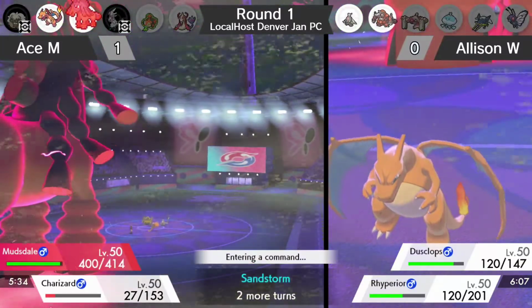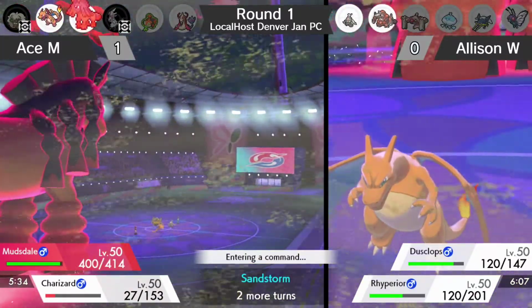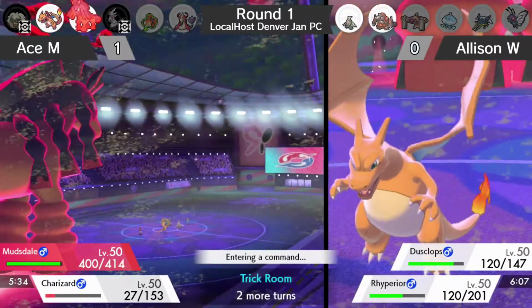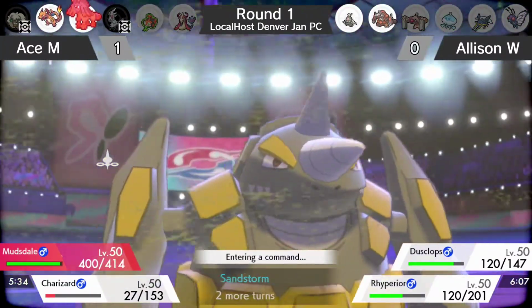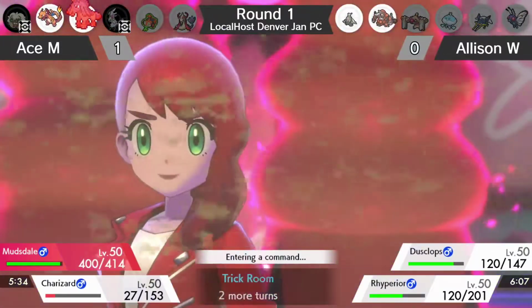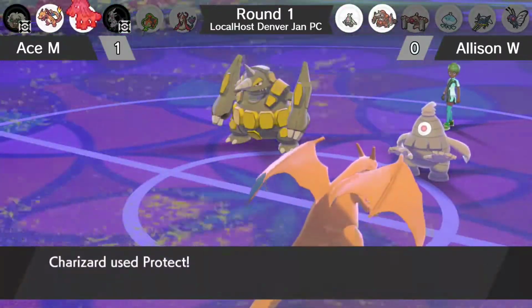And Allison still has all of their Pokemon, and they're not looking the most damaged. Yeah, they're all pretty healthy. In fact, both Pokemon on Allison's side are extremely healthy. Not even a quarter gone from the Dusclops, and only about a third from the Rhyperior. So it's looking like a really strong sweep from that.